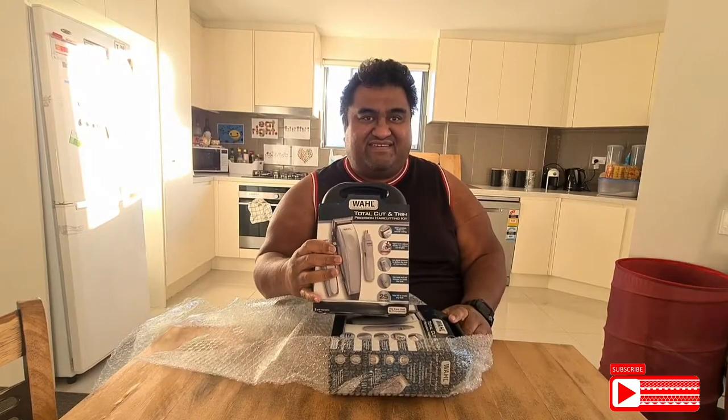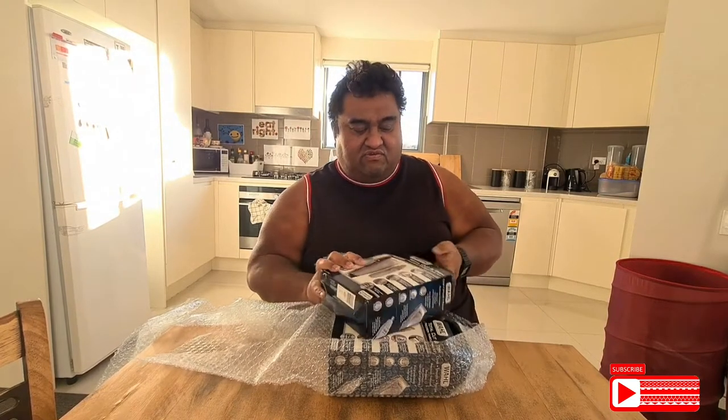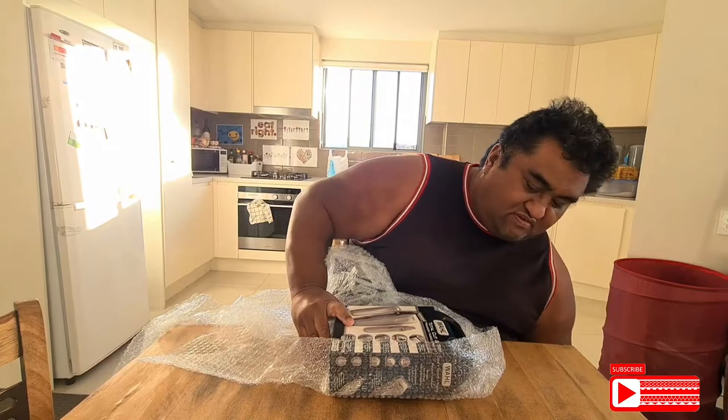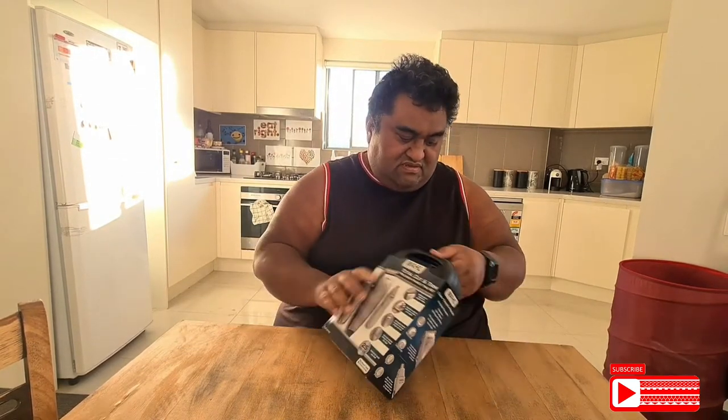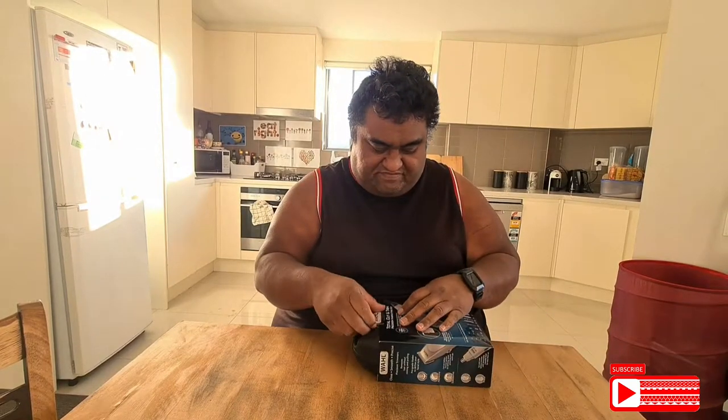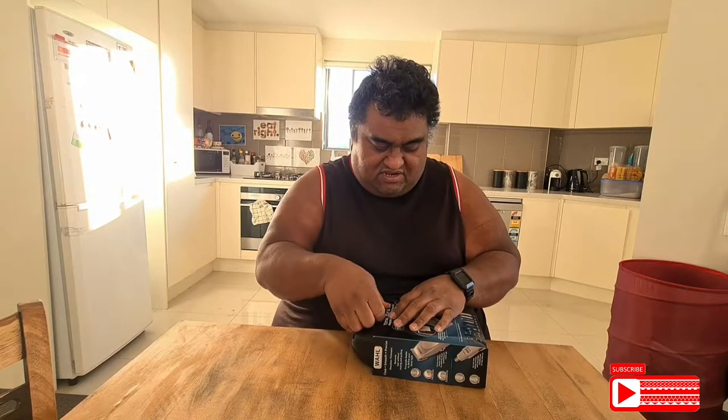Ta-da-da. Okay, so one of these is going to go to Tamono, so I'm going to stick that one down there. And we are going to open this son of a gun. It's a clipper. Clippers. Hair clippers. Because my wife has been complaining almost every other day.